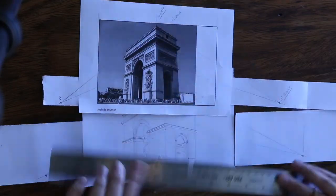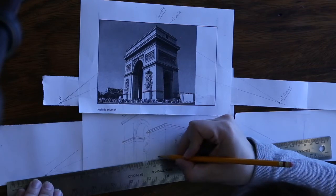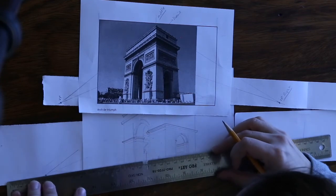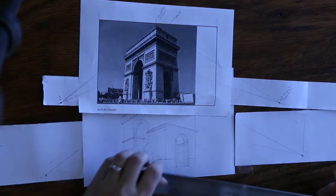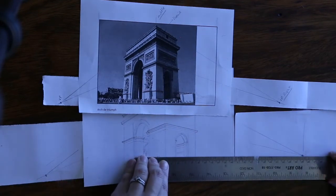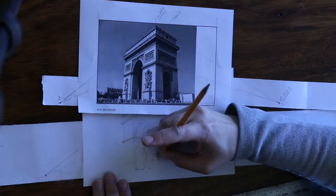All right, so now we need the top of it. So where do we think that it actually is? So I placed a little dot thinking about approximately how high it is. I'm going to draw to the left vanishing point and also to the right vanishing point, a little space. Then erase any extra lines that you have.